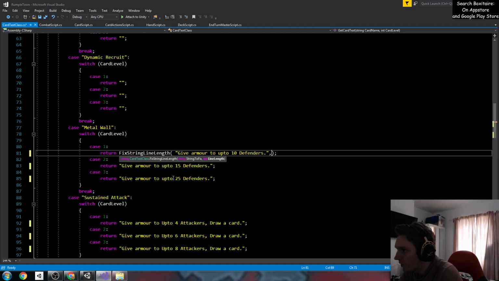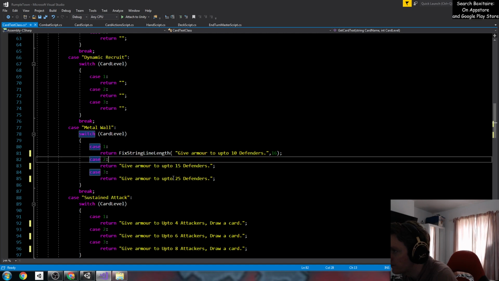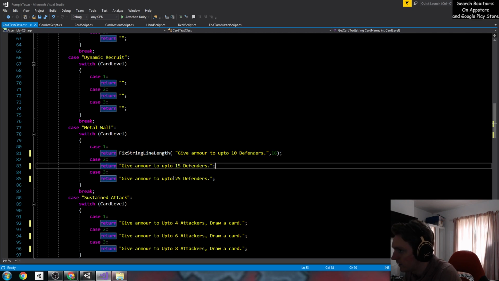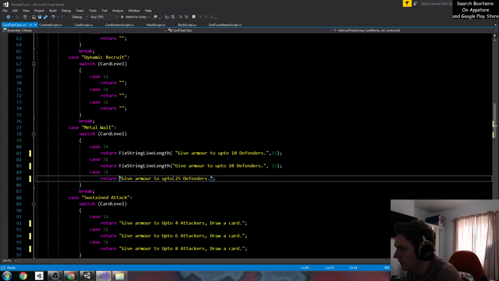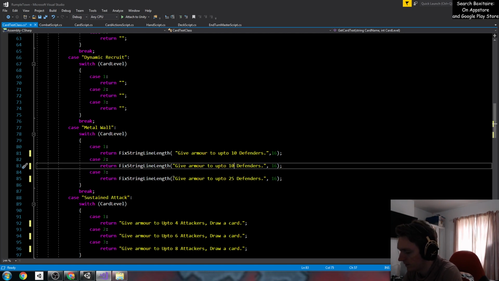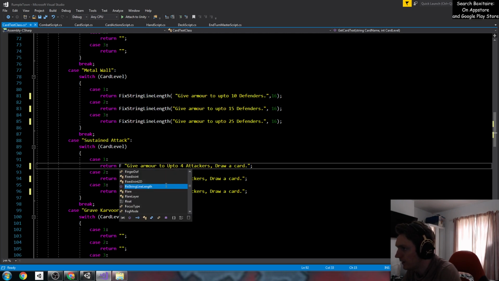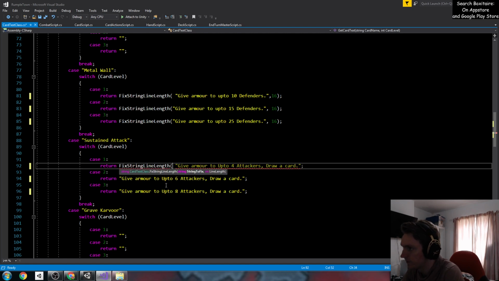The first argument is the string, and the second argument is how many characters we want on each line, and I think we worked out it was 16. And we'll do the same here. 16 was the magic number.